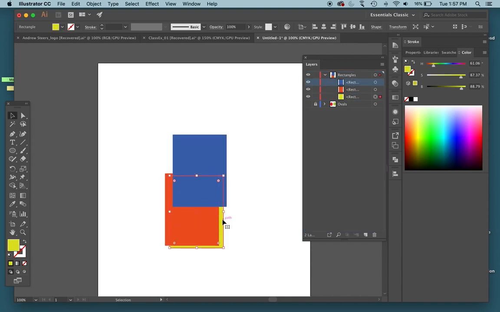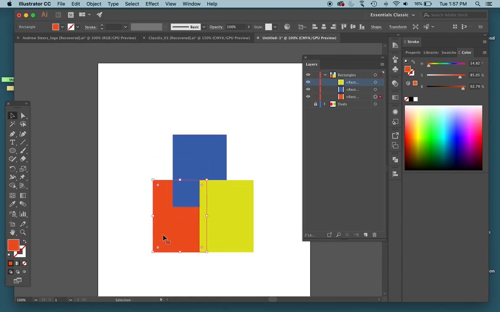Now let's say I want my yellow one to be on top. Let's come down here to the yellow rectangle. It's selected. I see the red little dot there. And drag that up. So that's a good way to reorder things. Some of you guys have probably needed to do that already on project 1. You might have found a way to do it, but here's another way to do it.